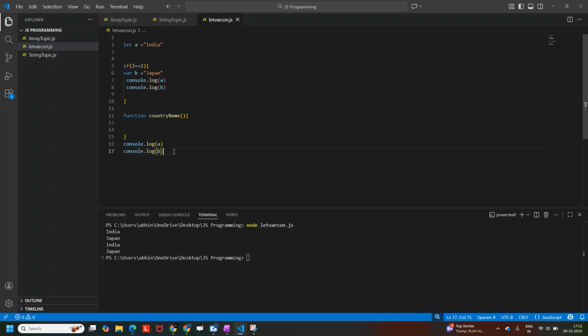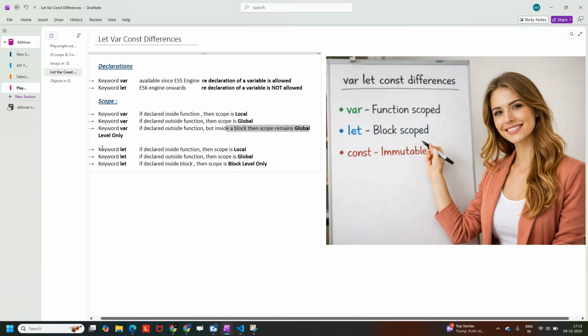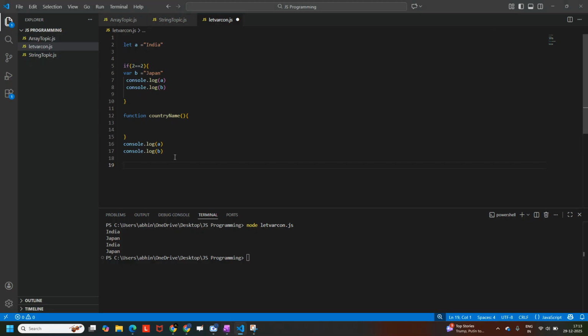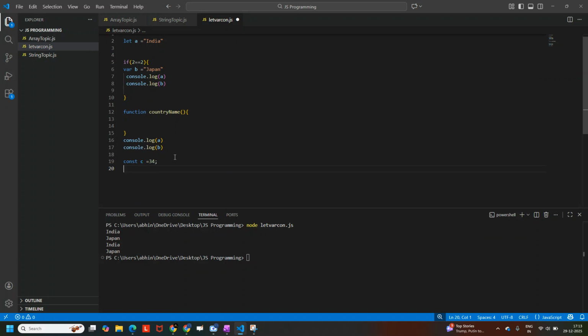Now coming back to the const variable, the const variable will behave exactly like this let keyword. The only difference is that const basically means you have made some value constant. If const c equals 34, then can we do const c equals 36? No, it will never happen.